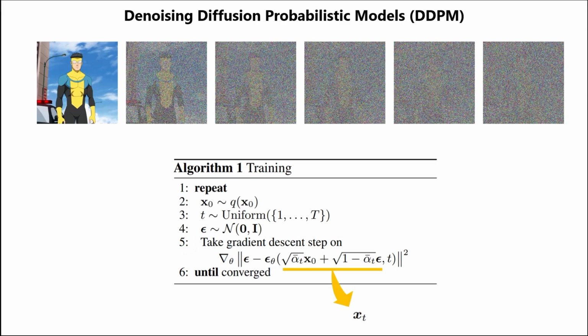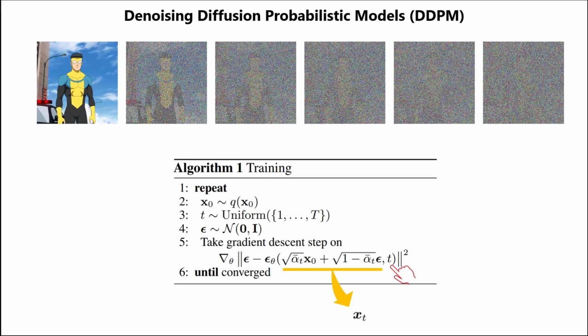And then based on this formula, that is the only formula that I told you you need to know from the forward diffusion, we can add noise to our original image x0 and derive our noisy image x_t. But note that this noise that we add has a coefficient that relies on a hyperparameter alpha_t that is unique per each time step. So our neural network epsilon_theta should receive the noisy image x_t that came from the forward diffusion, in addition to time step t that should give some sort of signal to our model that, okay, I'm at step t, so you should learn how much noise you should predict to remove from this x_t to derive x_{t-1}.